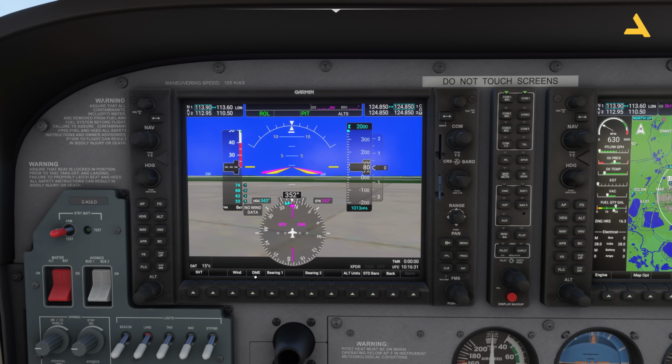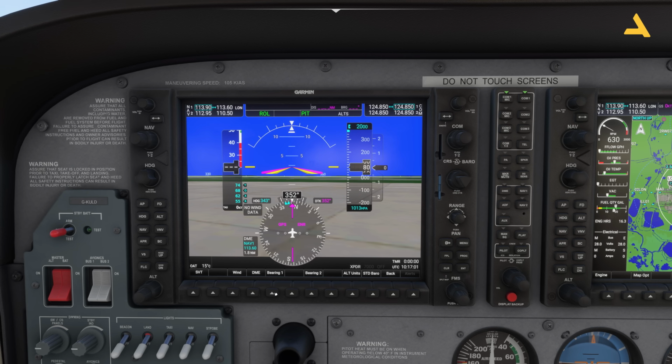Then you have the DME. DME is actually distance measuring equipment. If you press this button, it will tell you the distance from the active frequency. Whatever the ground-based navigation device you tune into, it tells you the distance to that. So right now it's 113.6, and this is nav 1, and your distance is 1.8 nautical miles from this device.